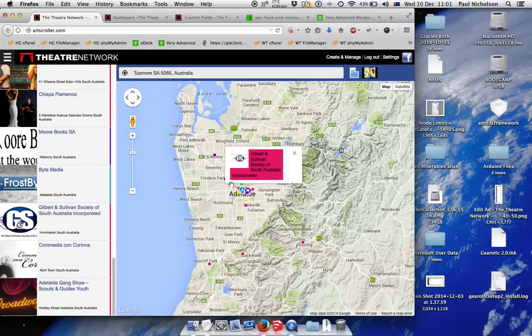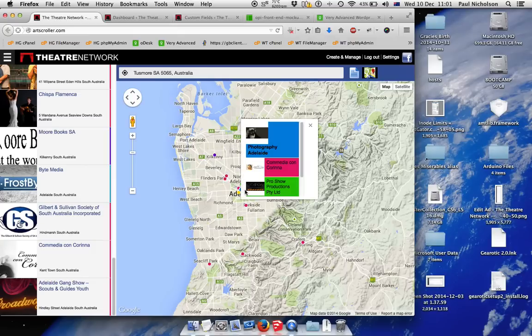Now, in some examples, there are certain addresses, such as this one here, for example. This has more than one post at a single address. This could be because it's a building that has lots of things going on and these are all listed at the same address, or because somebody who posted it in the create and manage interface didn't write the address properly.